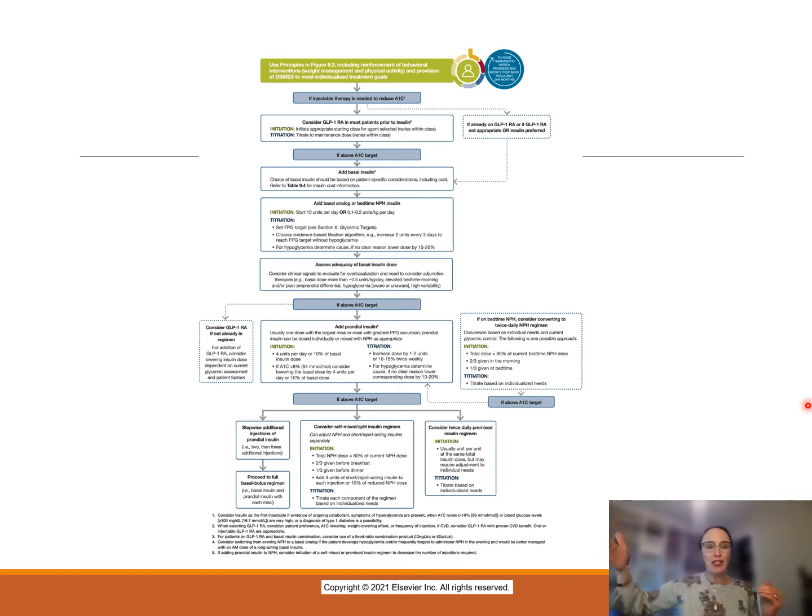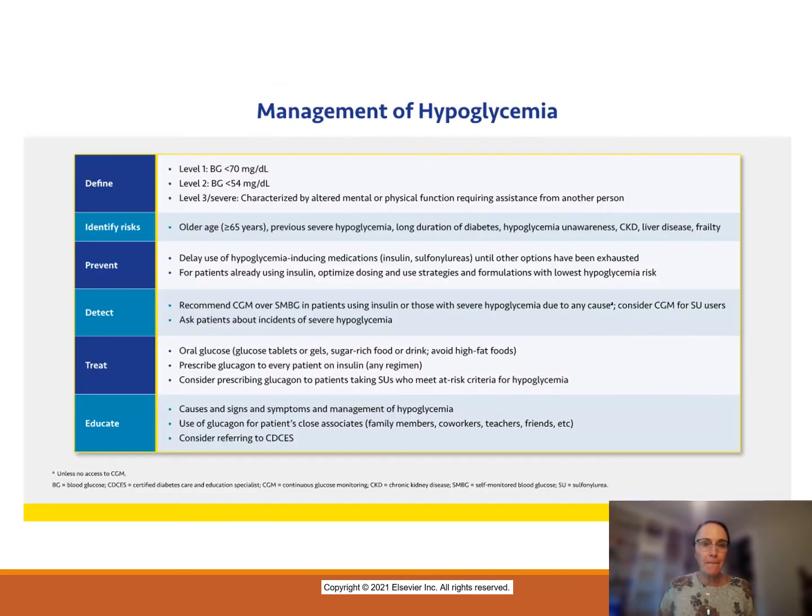If you're seeing that within 2 hours after dinner their blood sugars are still high, anywhere from 2 to 4 hours, you can continue to titrate that mealtime insulin until you see a 2 to 4 hour postprandial, or post-meal, blood sugar. I always say under 180. That's what my target is for a lot of my patients. So this is a really good chart that you can put in your bag of things to help you when you're in the clinical scenario and you're not sure what to add.